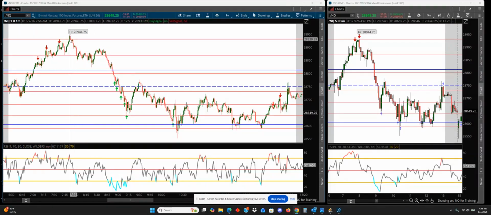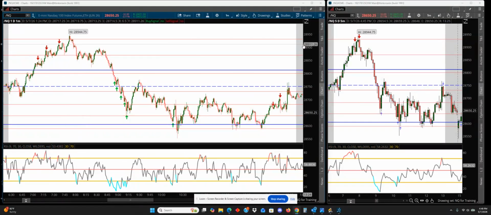Market came up and touched the TMT level, tried to break through it, but wasn't able to. Market was in an overbought condition on the 1 minute chart, and on the 5 minute it was even clearer. We had overbought with divergence. So this was a good place to sell. For me, it's the ideal place to sell.